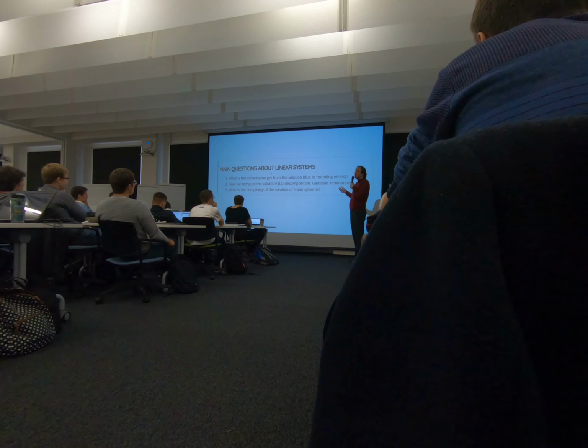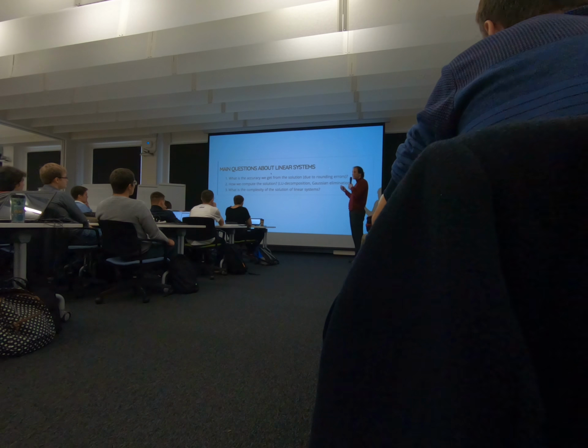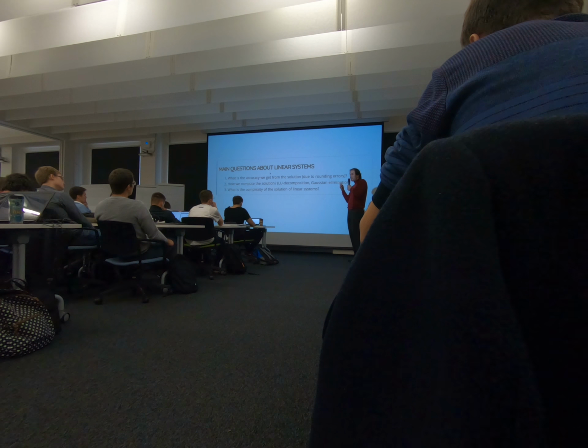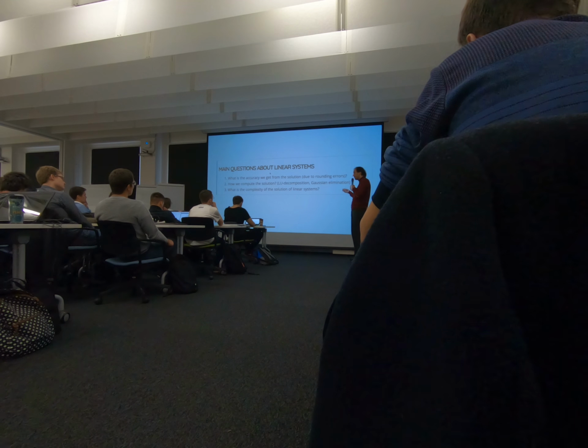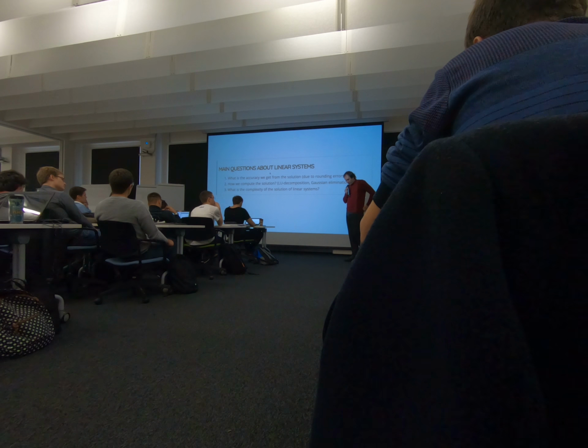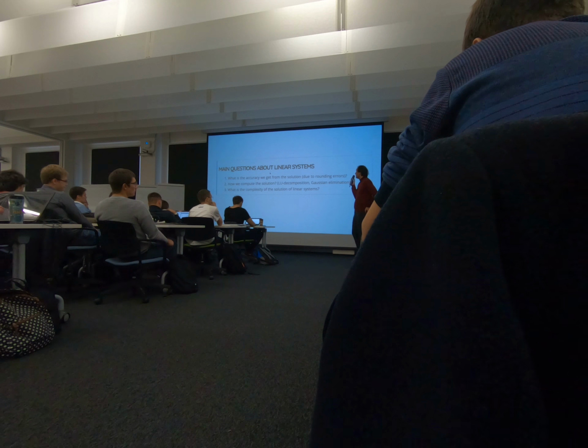These are the main questions that we are going to discuss. What's the accuracy we get by using a numerical algorithm? Of course, if we use different algorithms, we get different accuracies. And we have the best possible accuracy that we can get. This will be controlled by the condition number of the matrix.